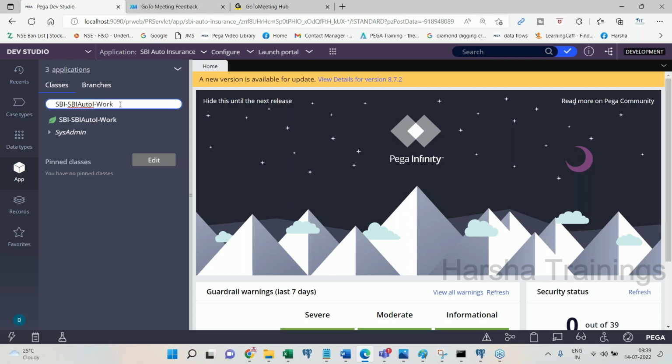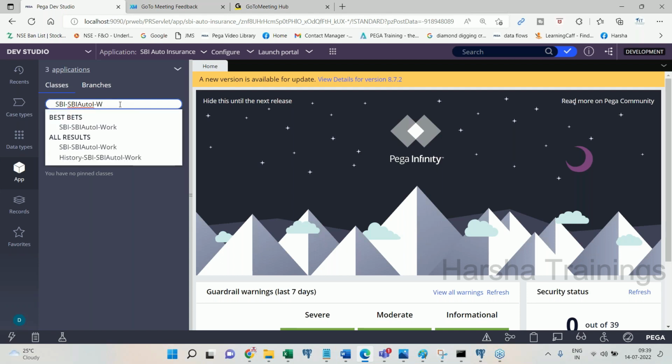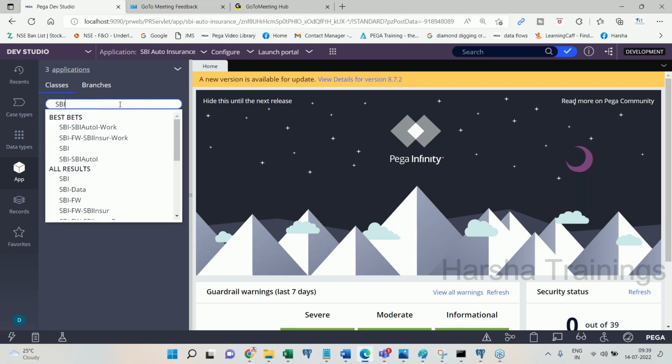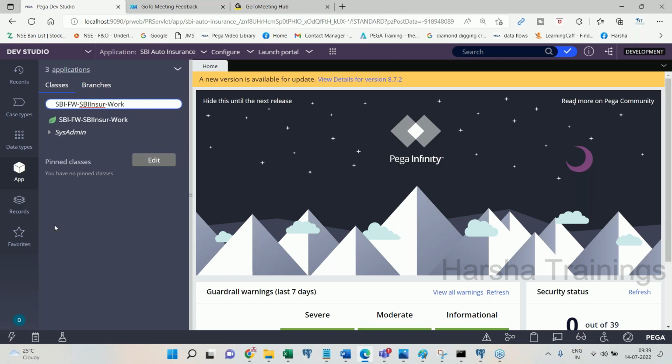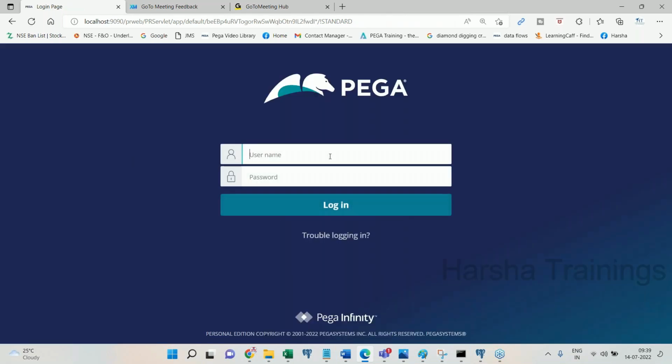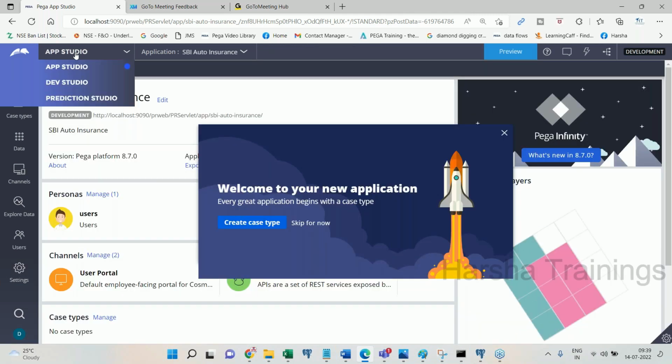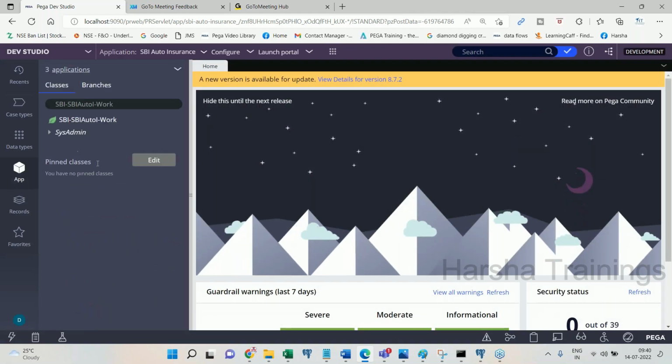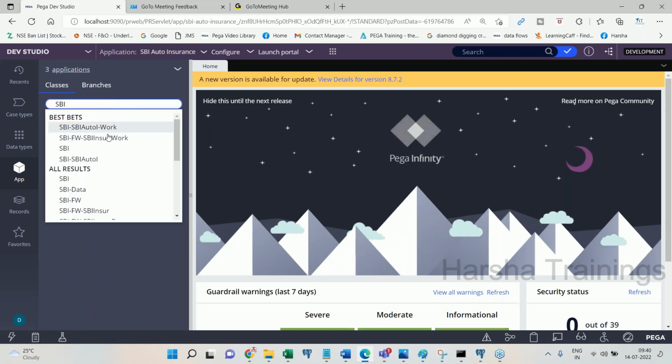How do you access the framework application classes here? See here, hold on. Backspace 8, somewhere you should see in the drop-down the framework related classes. You select it. Okay, maybe you have done something, you log off and you log in back. Devimpl at SBI.com, password rules. Okay, every time you have to again press backspace and access the framework classes, correct?